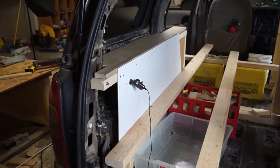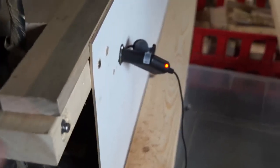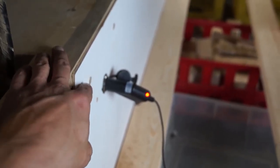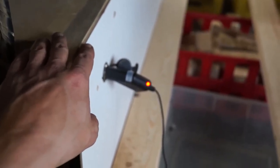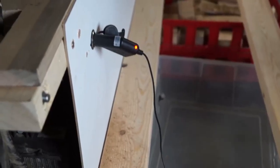Now I have a handy 12-volt plug in the back of the van. That is super awesome. I'll probably end up, when I do some of my lights on the ceiling here and install some of those LEDs, running them off of this 12-volt supply. That way I don't have to run any wires all the way from the front. I can just run them off of here. Awesome!